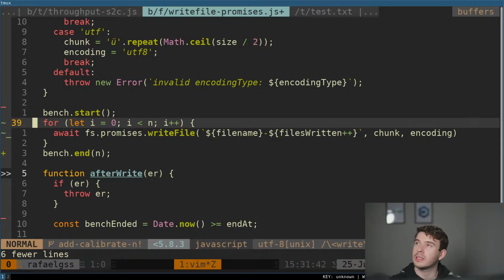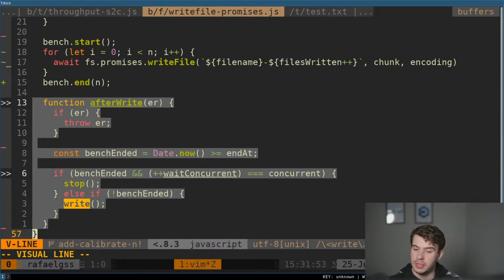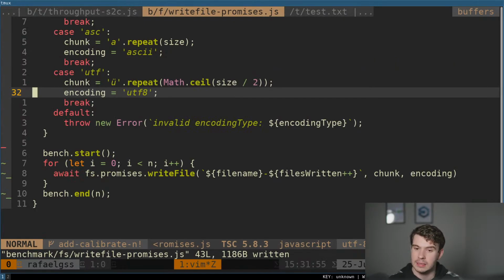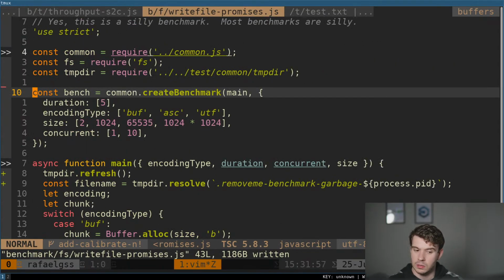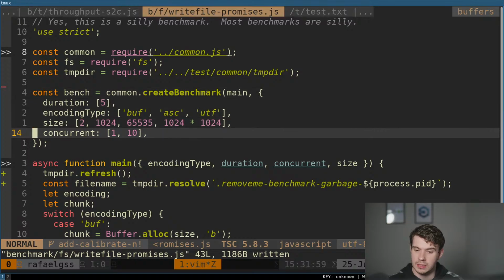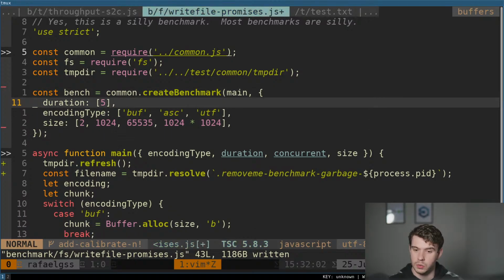I think we don't need to have times for that. These all can be simplified. Concurrent removed, duration removed.